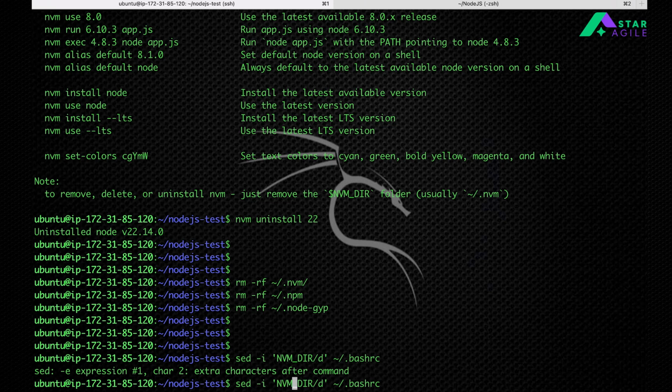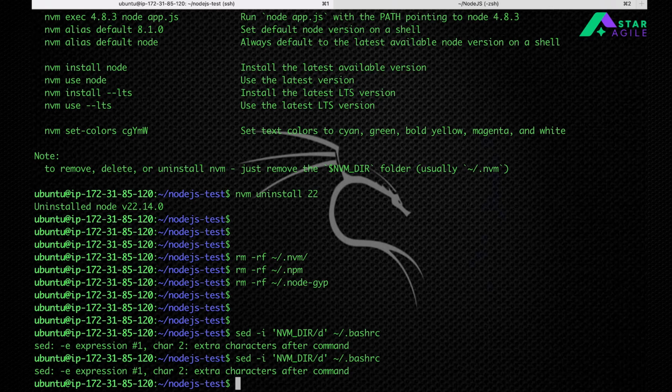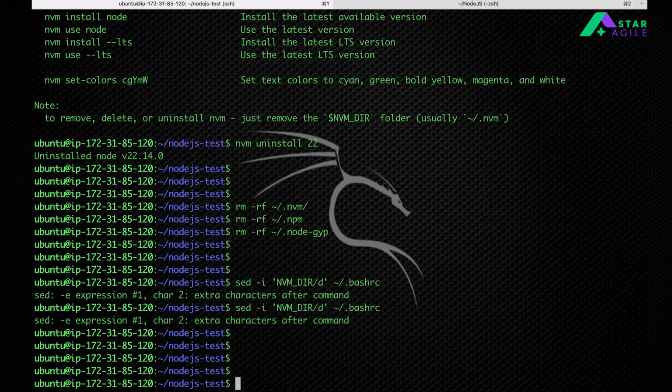This is okay. What's the problem here? Extra character. No worries, I'm just checking if there is any problem with the command.